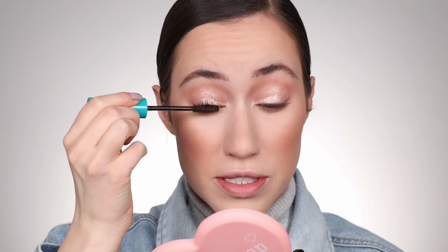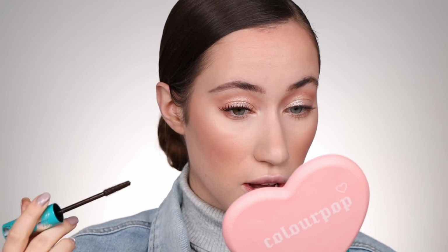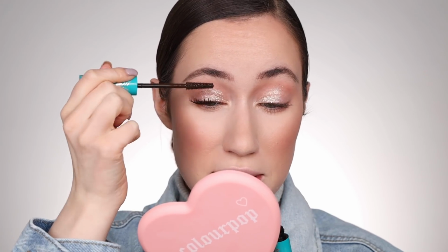which I feel like is another tip that works great for if you're ever in a situation where you want to try to wear makeup but you don't want it to look too over the top. Using a softer colored mascara really helps with that. And you can see this one isn't so soft that you don't get definition. It definitely has that black in it as well. But if you look really close, or if I'm in sunlight, you can tell that it's a little bit more of a brown, which just, again, softens the look.